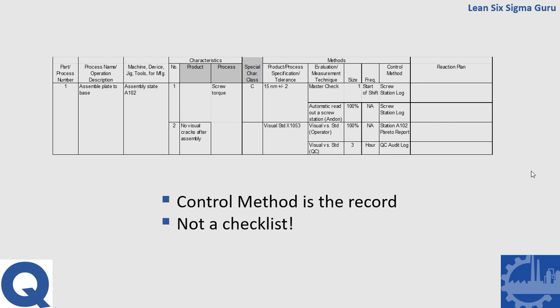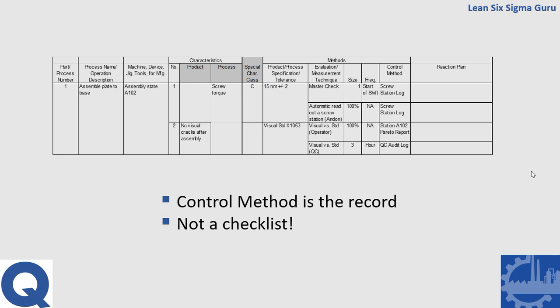So often we see in processes all of the steps of the process or all of the checks that are supposed to be done listed in a row on the left, and then off to the right is a time or an operator's initials or whatever, and then check marks by everything, just to show that everything's done. This is a completely useless and meaningless activity, and you should never do it.